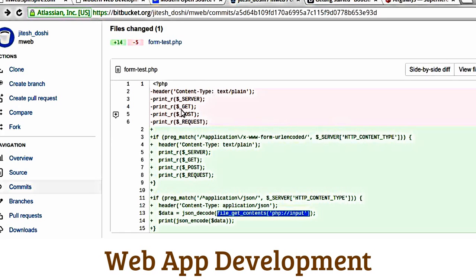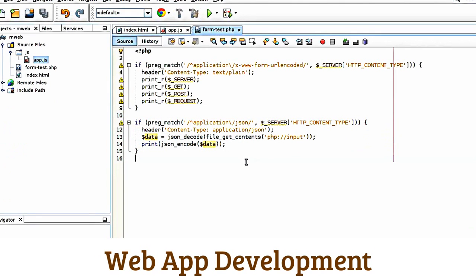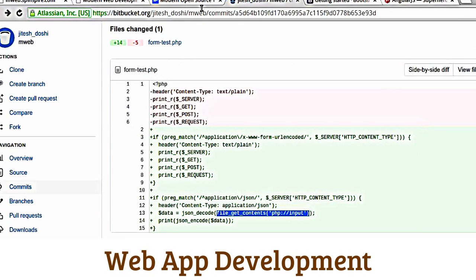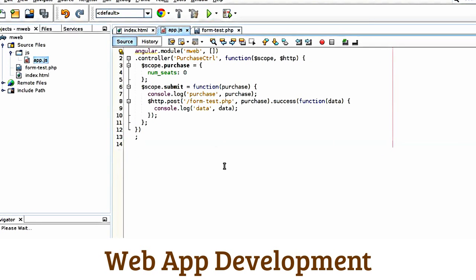Alright. So this is very interesting. We are already making Ajax requests and getting back Ajax responses, and we are doing it in JSON. The outgoing data format is JSON, and the incoming data format is also JSON, and we are doing all that over Ajax using this $http service. That's very cool. This is what we mean when we say modern web application development using JavaScript, Ajax, and JSON.